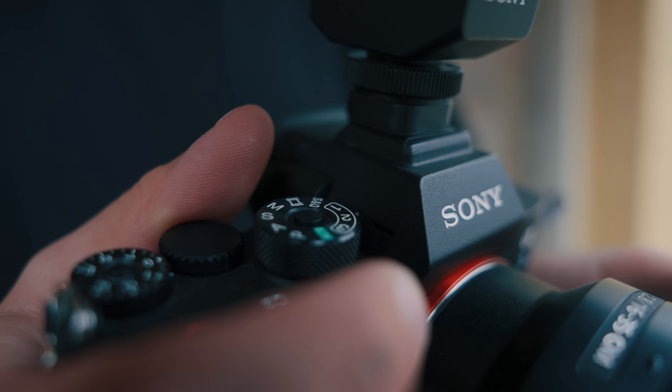A pretty big new change for me is the minimum focus distance. It used to be 38cm, now it's 21cm, which actually makes a pretty big difference. I like to be able to shoot whatever kind of shot that I want. When the minimum focus distance is too far, you can't get that nice close-up, that kind of almost macro shot, and so you're limited. So 21cm, really great. The Canon was already 21cm, so yeah, just a nice little upgrade.